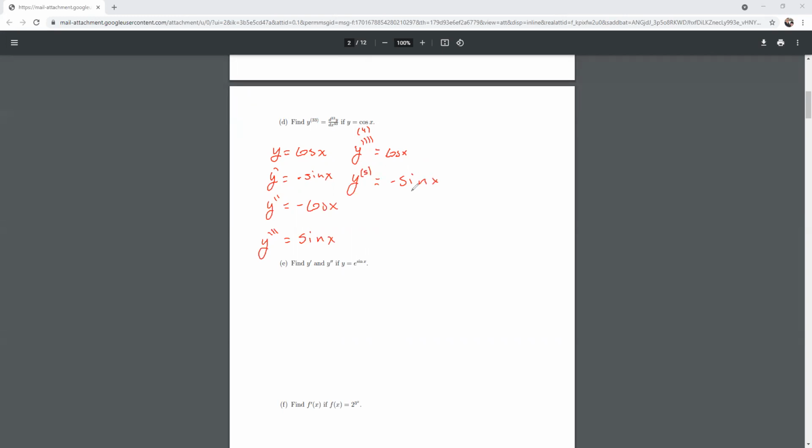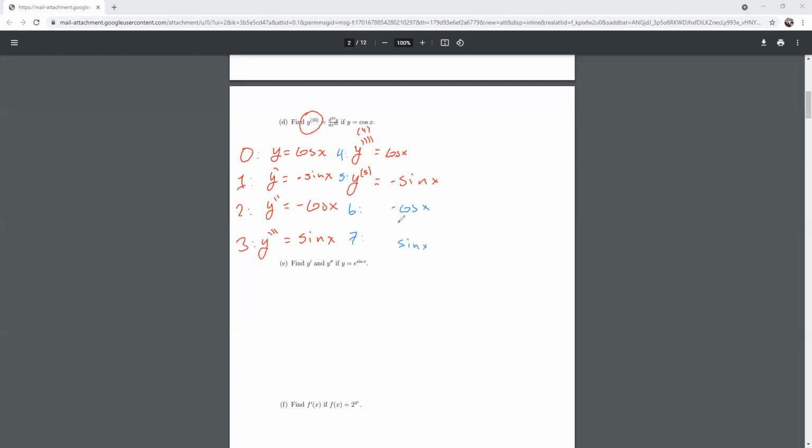So what we need to do is figure out, the 33rd, which one is it going to land on? Is it going to land on this one, this one, this one, or this one, right? It's not going to be any other. So let's try to line this up. This is the 0th, this is the first, second, third. And this one right here, perhaps I'll change colors, this is the 4th, 5th, and then there'd be the 6th, and then 7th. So this would be negative cosine of x and then sine of x.